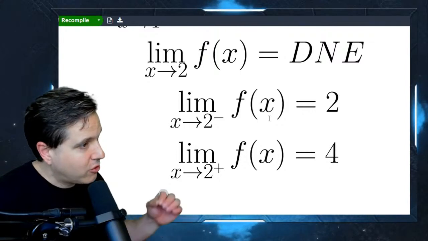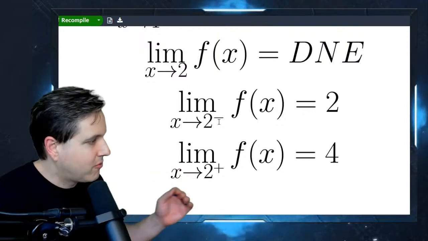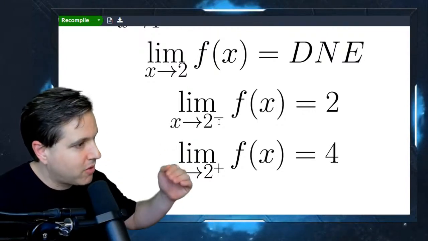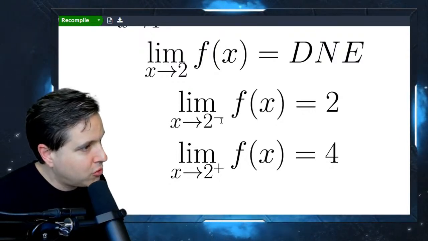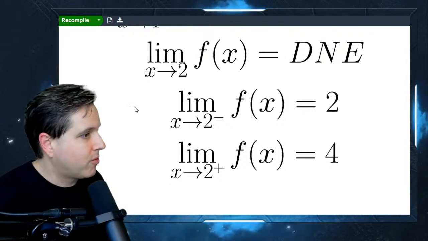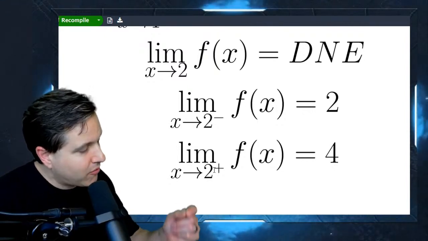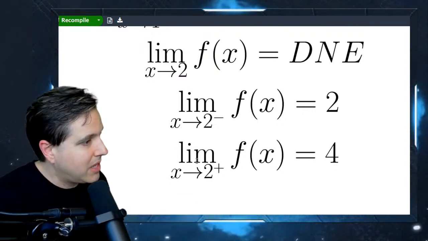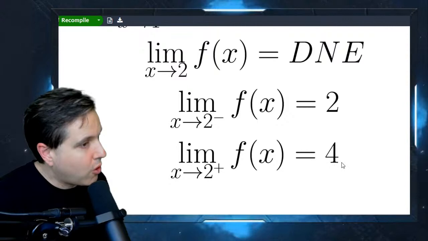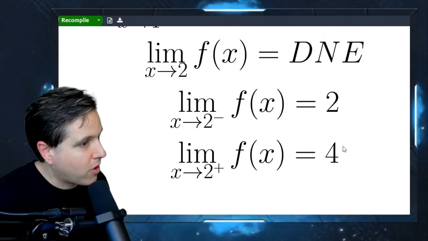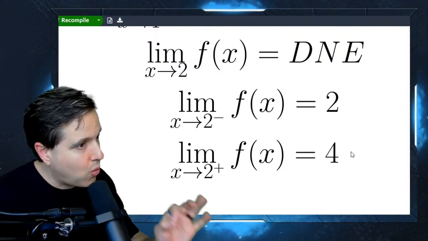Okay, because the y values are, as the x values approach 2 from below, sometimes people say from below to mean from the negative side, and they say above to mean from the positive side. That's vocabulary you'll hear as well. So as our x values approach 2 from the negative side, our y values are approaching 2. And then look down here, we have this plus. That means the one-sided limit from the positive side of things. So we've got the limit as x goes to 2 from the positive side of things. Those y values were approaching 4. So see how the limit is always equal to some y value, like a specific numerical y value.